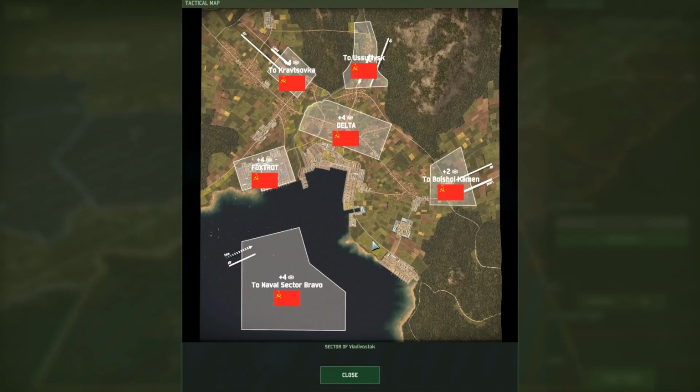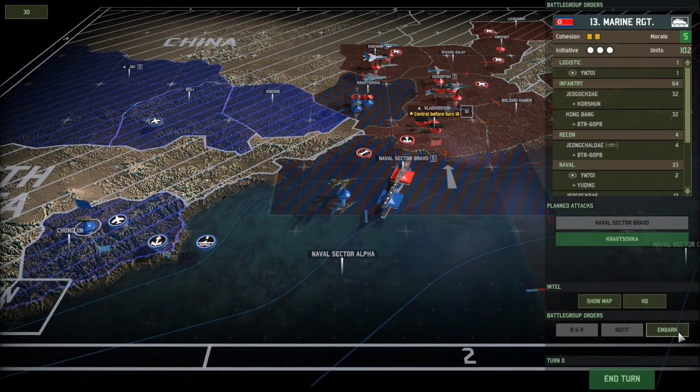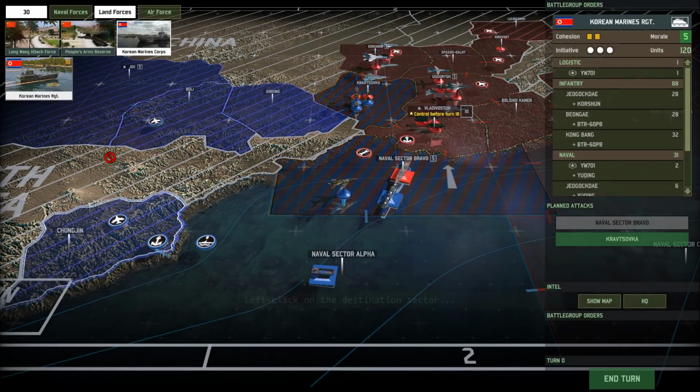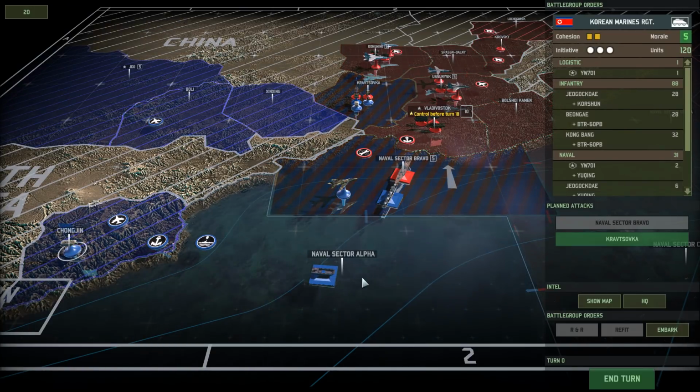What do we have here? This is Wonsan Harbor. Wonsan Harbor is not too difficult generally, especially with the fact that I have quite a few ships that I can use. So I'm going to call in both marine groups. And that means that I'm going to have to embark these gentlemen. Yes, yes. Land forces, Korean Marines, embark.